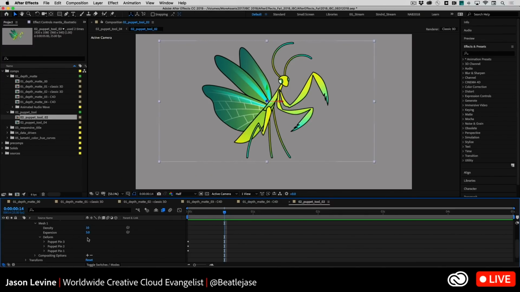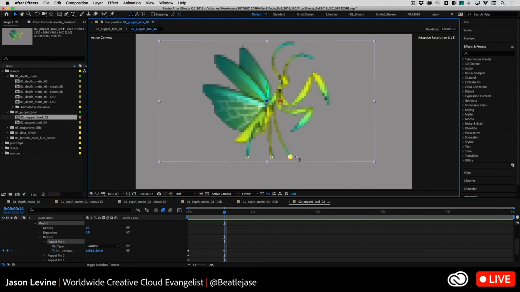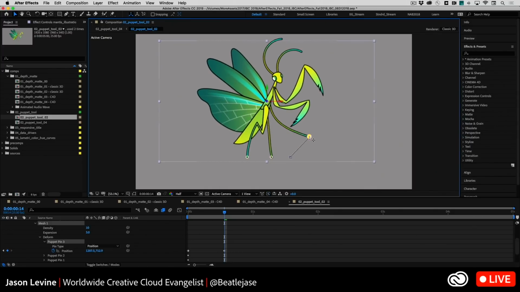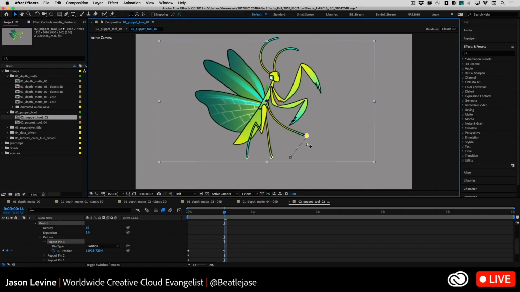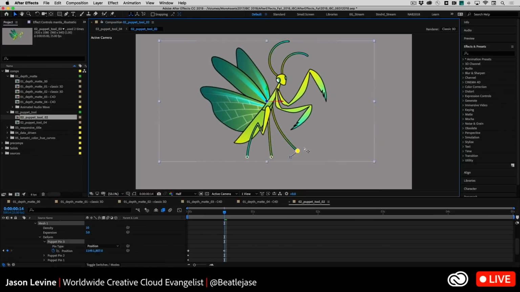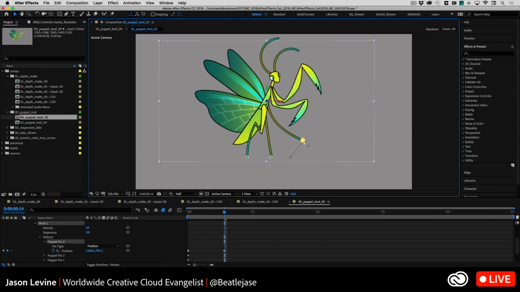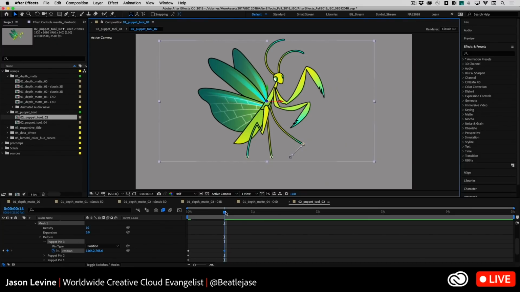All right. So first, let's come over here, and we're going to focus on this original puppet pin down here. In this case, this is a classic pin, and if we just pick this up and move it, as you'd expect, here's what happens. Again, this is using the new engine, so you can see it has a little bit more organic, lovely movement here. But in and of itself, nothing particularly special.